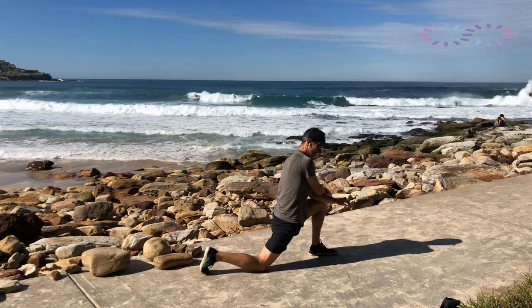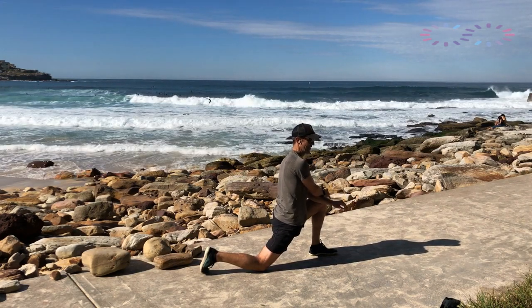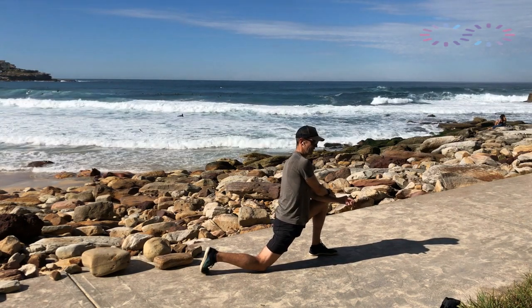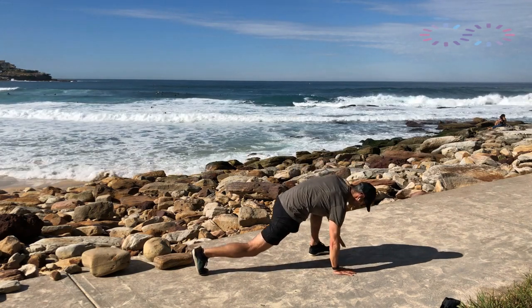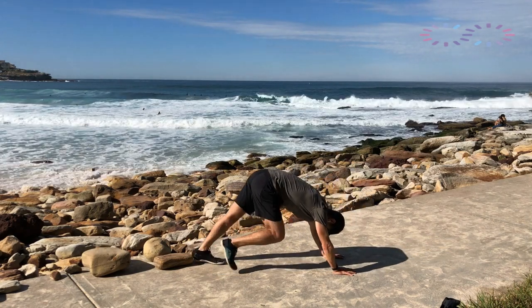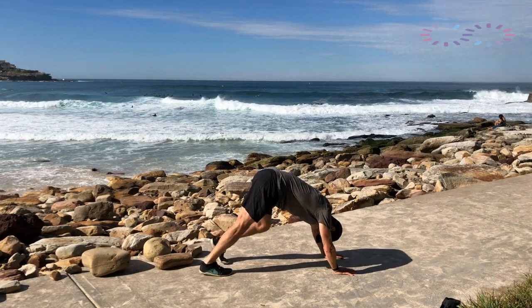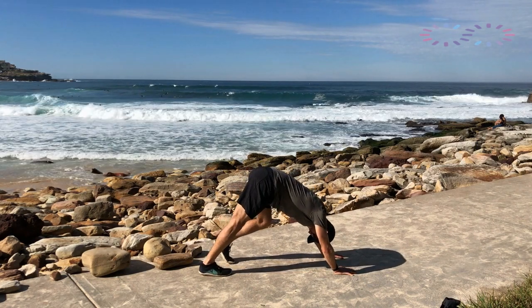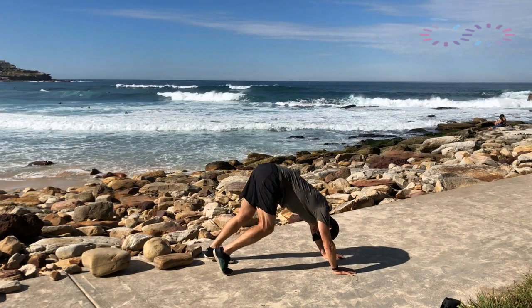Stretching in and out of that hip. I'm not bouncing it, I'm just easing into the stretch and coming out of it. Very subtle, and try to make it rhythmic. Beautiful, hands back down, we'll finish with a calf stretch. So heels down to the ground, pedaling the feet out. Dip, one more each side.